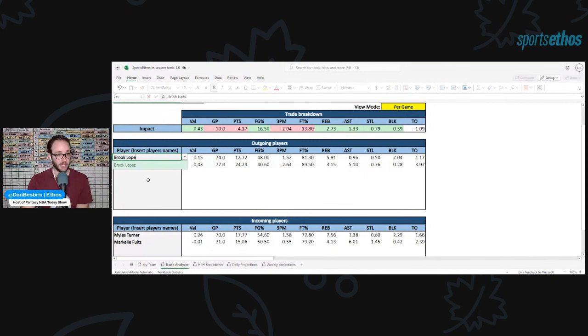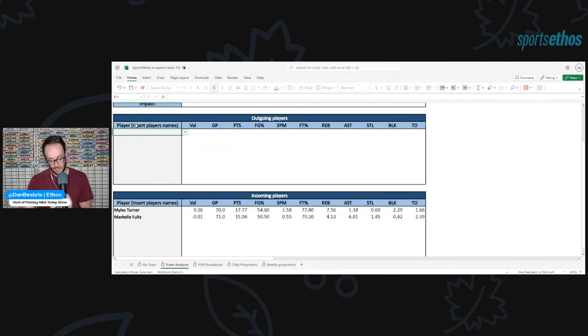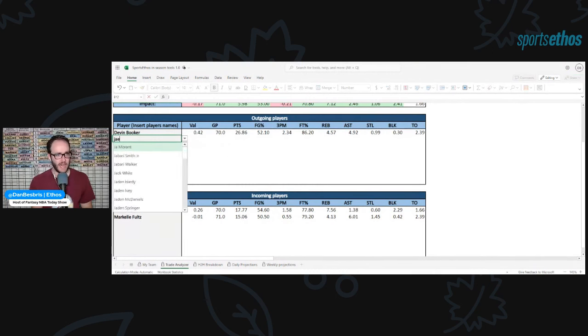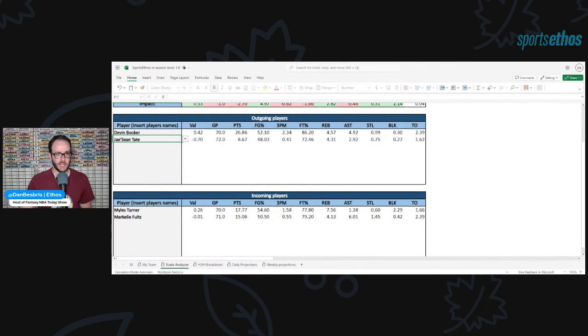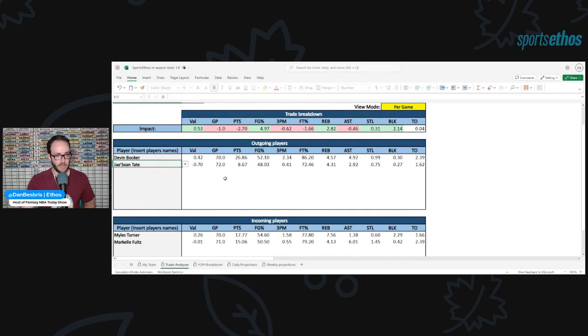If you wanted to wipe some players' names out, I'll just take Brook Lopez out of that first spot. We'll take Jordan Poole out of the second spot. What if we wanted to trade somebody else for these guys? I don't know, come up with any example. Say Devin Booker goes in the first slot. That's a pretty big win. And then player number 2 can be somebody that we think is going to live somewhere on the outskirts of town. That would be Jabari Smith. He's a pretty big negative. There you go. So the value here, you can see the impact value is positive in this case because Jayshawn Tate is expected to basically be a nothing.